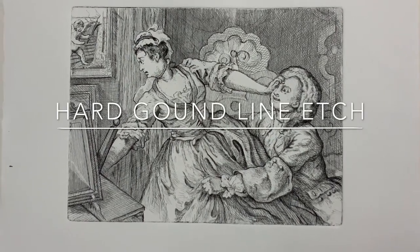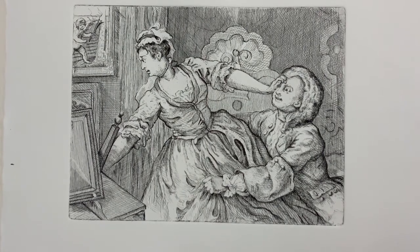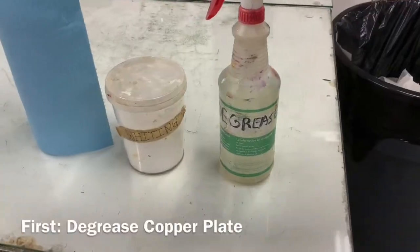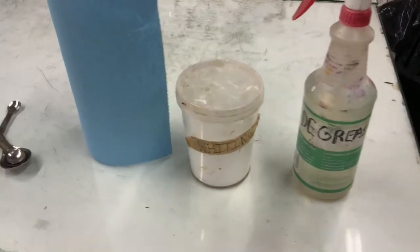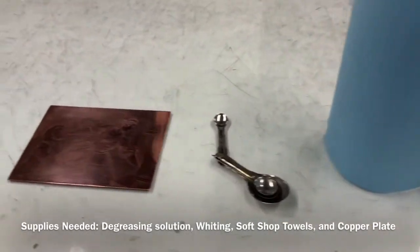Today we're going to go over degreasing your plate, putting a hard ground down, etching some lines, and giving yourself a proof. We're going to need degreasing solution, whiting, some soft shop towels, and a copper plate.